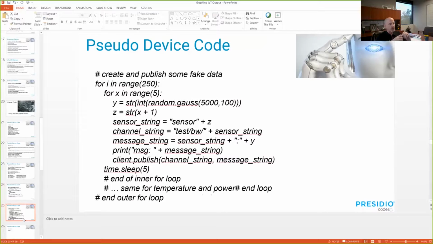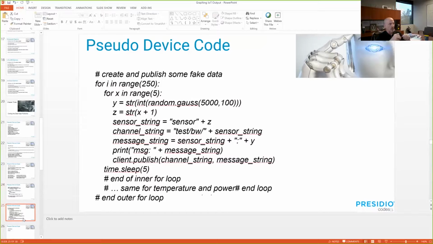And then the message string is simply sensor 1 : and then the value y, which was my random number, as a string. So I'm taking these strings, I'm going to print them out. Again, this is just my test-driven design where I'm actually going to read the message and make sure it looks correct.